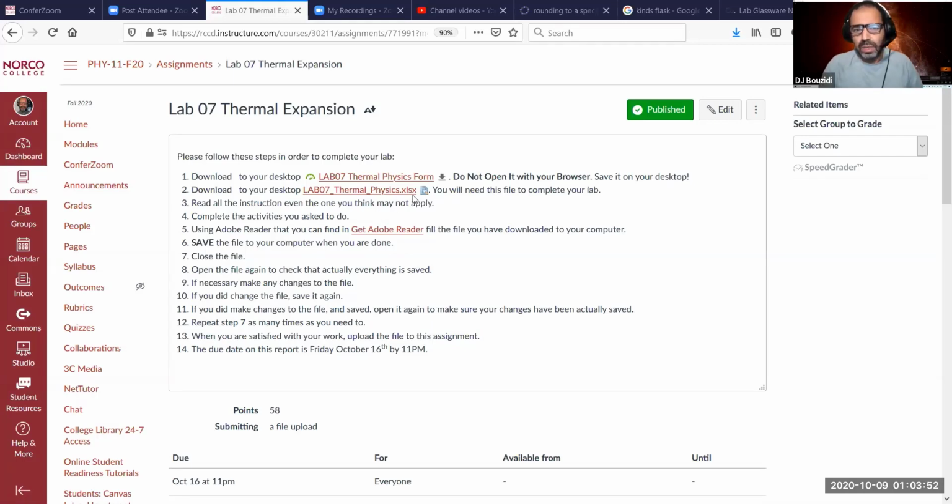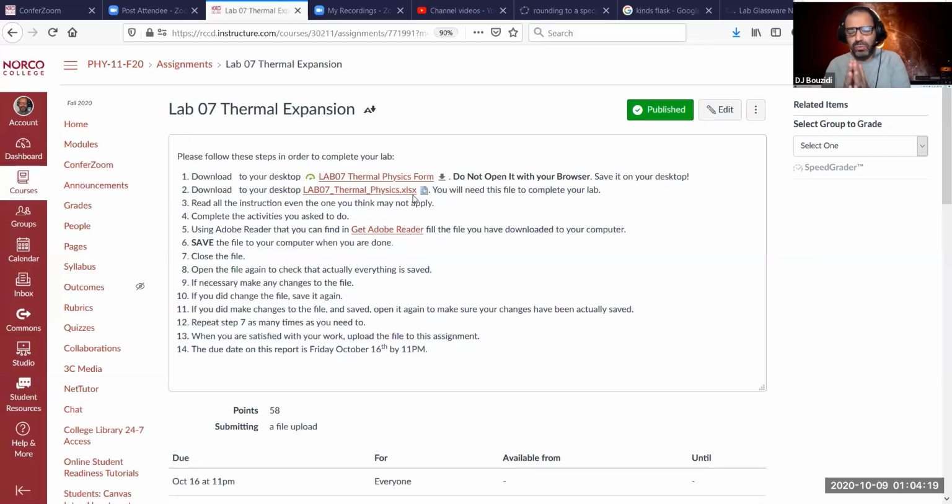It's probably the only one that does not have any kind of blemishes, unlike Word, which has all kinds of other problems. You will need this to do the experiment, because some of the data are provided to you by that file. For some of the data, you do the observations, you collect the data, and you put it in your table. Then you take that data and put it into the Excel file.